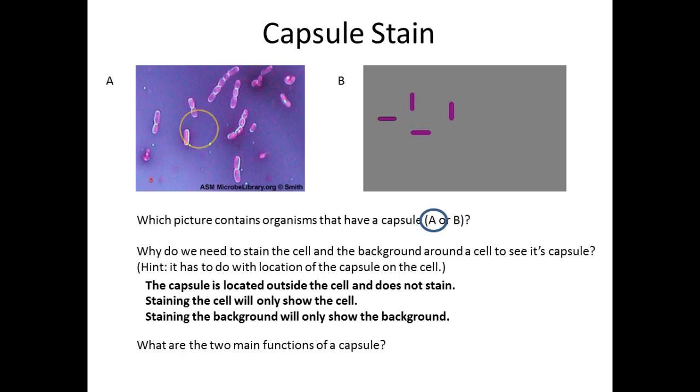If we just stain the background, all we're going to see is a clear cell. And we can't, again, distinguish the cell from the capsule if present. You've got to stain both. And because of that, remember, we employ different stains. Negative stain for the background, Congo red. And then we use the Maneval's reagent, which is basic in nature. It's going to stain the cell. And it even changes the color of the background, right? We end up with a red slide that ends up being a kind of grayish slide.